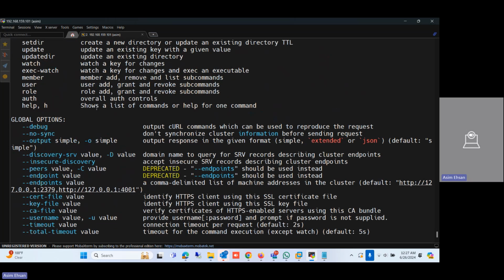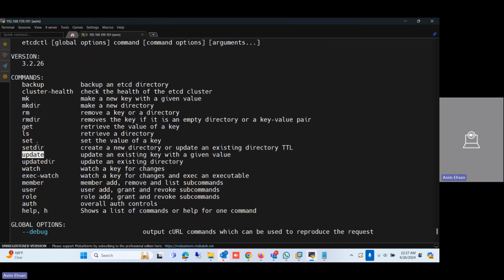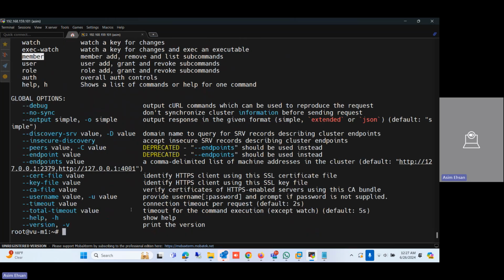Okay. So etcdctl utility --help. You can see I can use it for backup purposes, for update, for listing, for making directories, and member listing: how many different members are running in my cluster, and removing and adding for ETCD. So far I have only one member. So how can we interact with the ETCD?